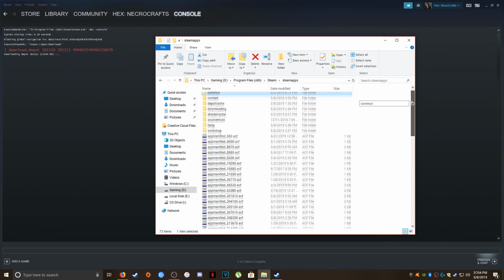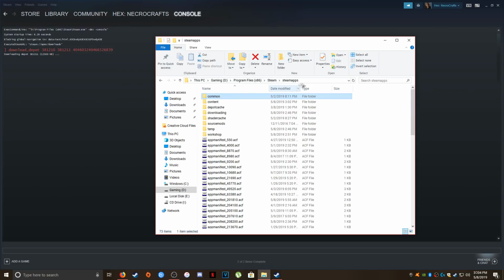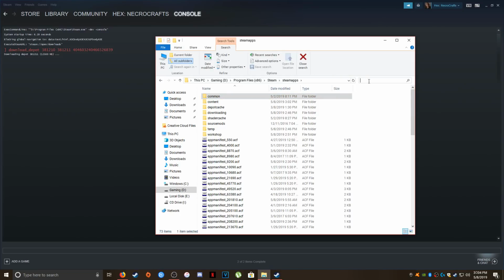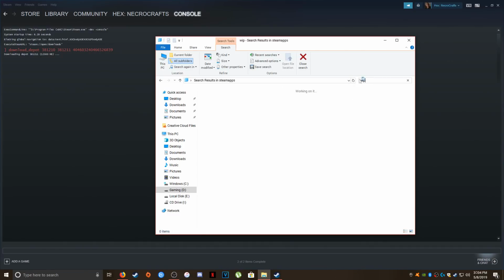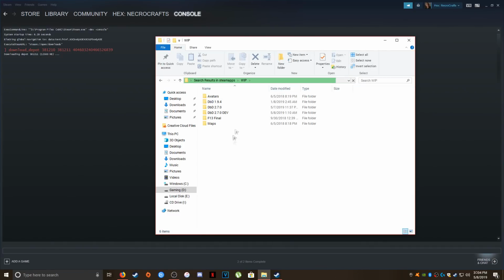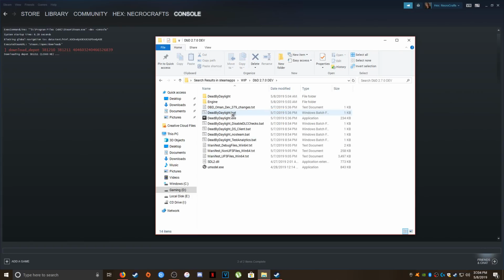if we go into, see if I can find my VRChat folder. I always forget where I put it. Work in progress. Oh, there it is. So here I have the developer build here. I have the regular 2.7.0 build that got released Tuesday, and then I have the developer one. So this is the developer one. So pretty much what it's going to look like when it's done downloading is what you see here.